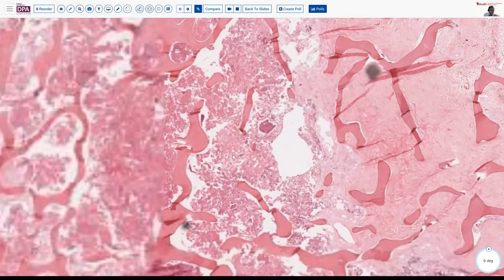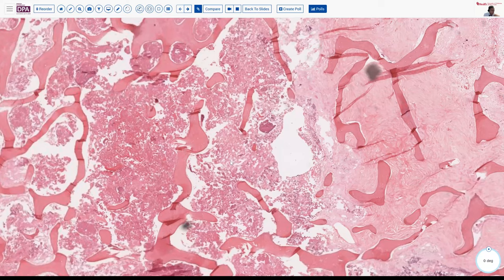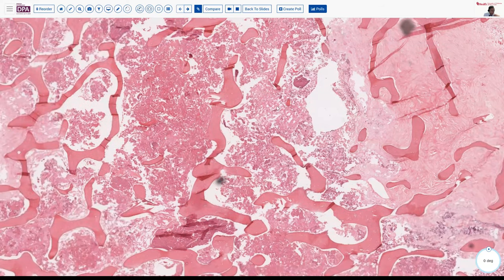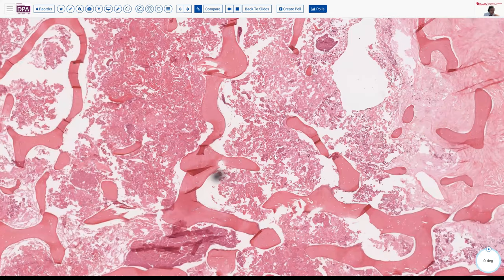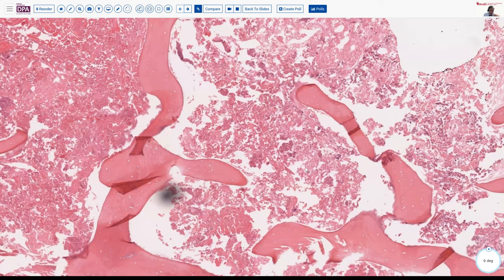The other feature that can help you in establishing bone necrosis, of course, is when the tissue surrounding it is also necrotic. The caveat here is that sometimes decalcification procedures can make the nuclei really fade out. If the nuclei begin to fade from decalcification, that will also show in any viable bone. So it's useful in large specimens, where you have areas to compare, but not always in small specimens.